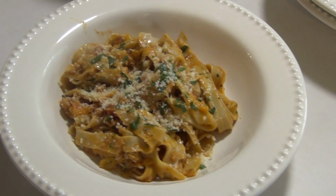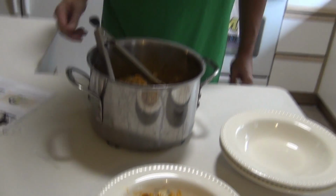And there you have it. That's our chicken and cherry tomato bolognese. I'll let you know how it tasted. The genuine feeling around here was 2 thumbs up, and it was tasty. That's a direct quote from my daughter.